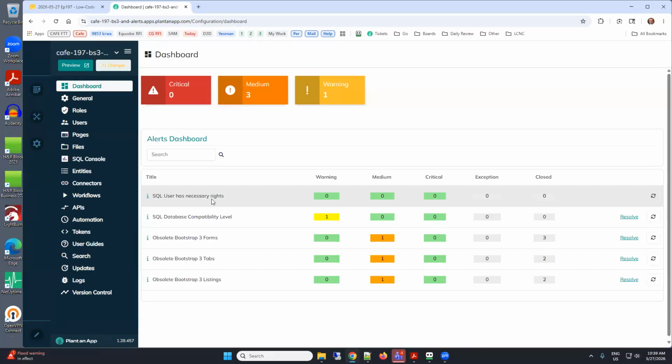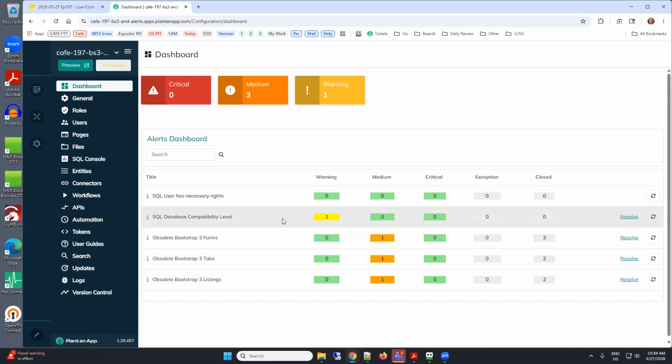If it doesn't have the necessary rights, then some of the things that we do during an upgrade, particularly, would fail. So it has to have a certain rights profile, and if you had that problem, it would alert you and tell you exactly how to fix it. So nothing to do with Bootstrap 3, but useful. We also have the one about the SQL compatibility level.